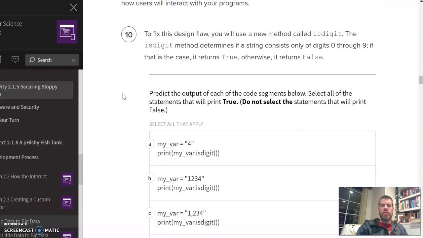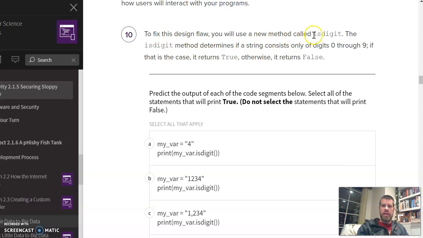And one of the ways to prevent that is to check the input of the user. Anytime your program allows user input, you are allowing the user to kind of dictate what happens to the program. And if you're expecting a certain kind of data, you need to ensure that the user entered that kind of data.